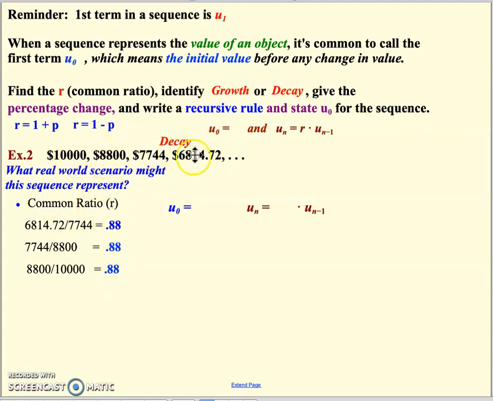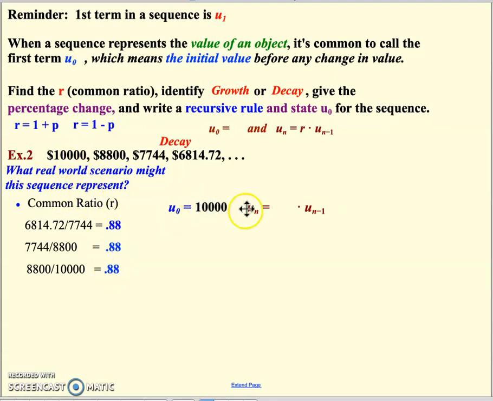With these numbers, maybe you couldn't tell. Here I probably could tell. If I went 8,800 divided by 10,000, cross off a few zeros, you get 88 over 100, and there's 0.88. So that I probably could have figured out. But just as a backup again, to find that common ratio, divide your way backwards through the sequence. And it should come out to be the same. That's, again, how you know you've got a common ratio.